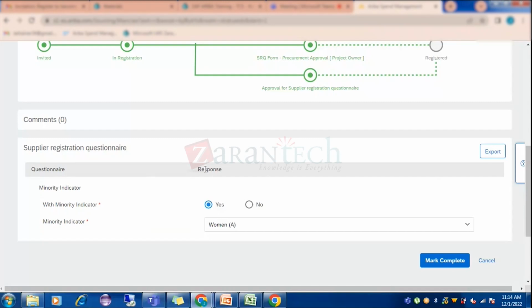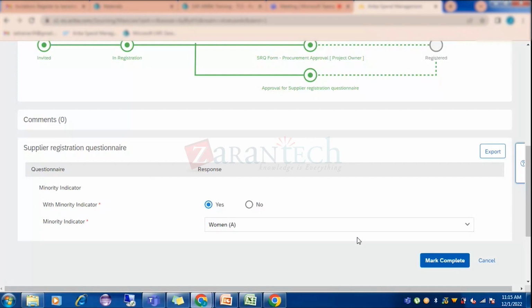You set up a task where you ask some question and you need to check. For example, you can have a question: have you checked the supplier registration certificate? Does the supplier look authentic or not? Yes or no, that kind of answer. Anything you feel is a more relevant question, you can create a task and have that in the setup. Once it is done, you can mark it complete.